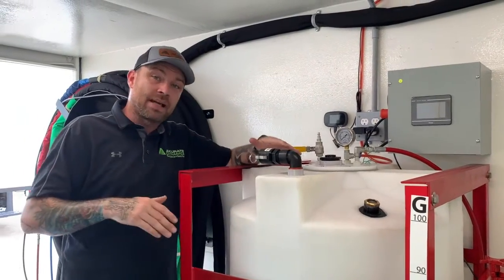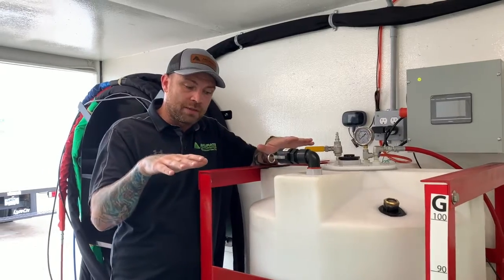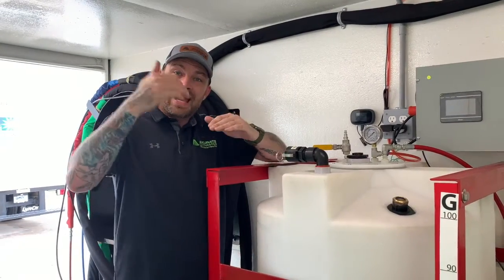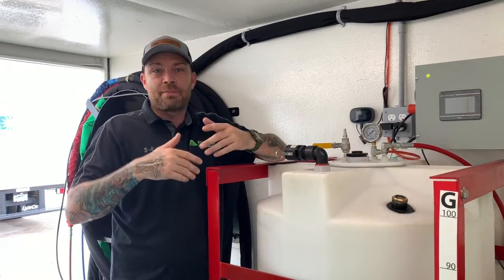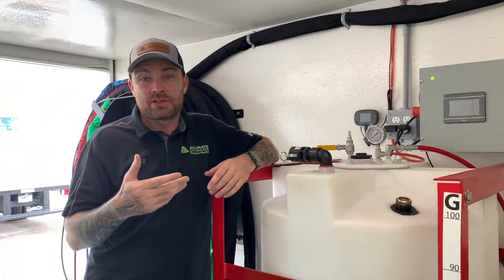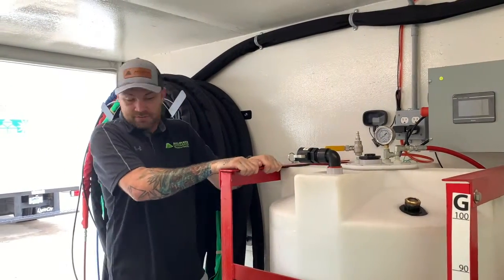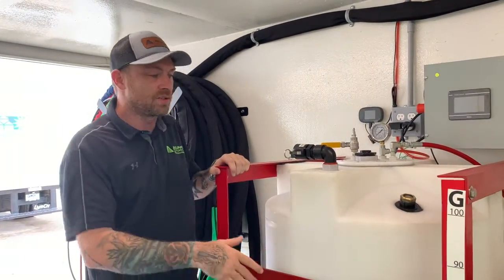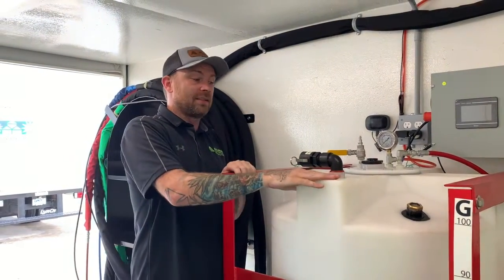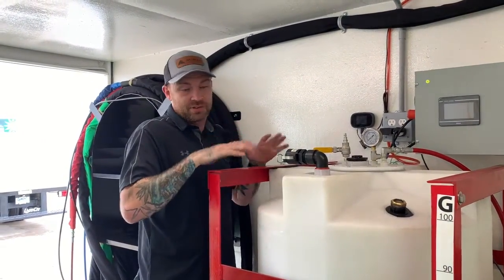It's an inert gas, heavier than oxygen, so it's going to float down and create a blanket over top of the ISO. As long as air and moisture is not getting to the ISO, that process of the MBI gelling up and crystallization will not start taking place. So essentially, this could probably sit for a year. We could shake it. There'd be no visible ISO line. So amazing investment for your business. And me personally, I don't think there's any other way to spray.